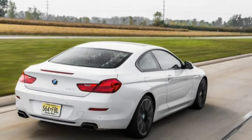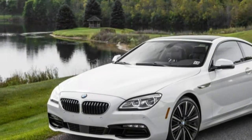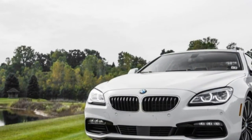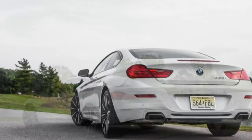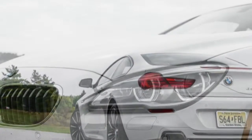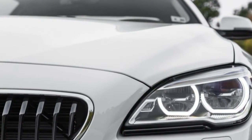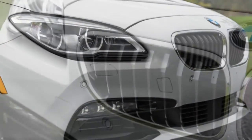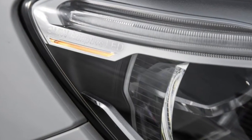This rear-drive coupe's balance makes the strongest argument for the BMW over, say, an Audi A7 with Quattro, especially when the road gets interesting and the driver dials up sport mode. Dynamic damper control comes standard, as does the driver mode selector offering a choice of 5 preset personalities: EcoPro, Comfort+, Comfort, Sport, and Sport+. Further tuning is available through the iDrive interface's car settings menu on the big center screen, but all the adjustments can vary only the weight of the steering — none add any feel.